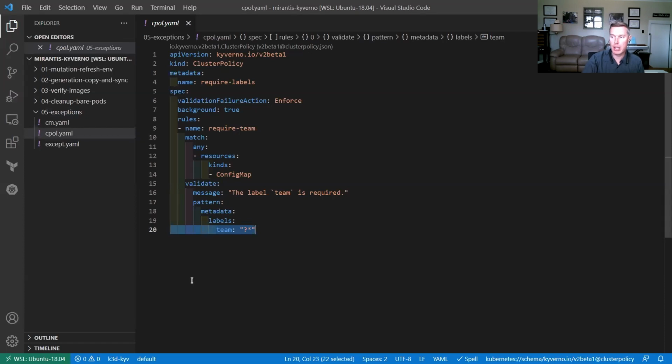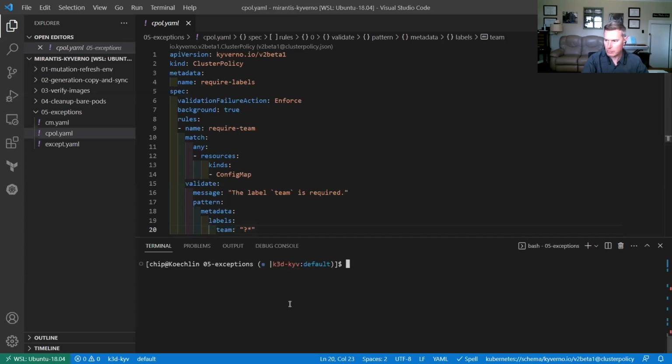In this case, we're saying that all config maps must have a label called team. It can have any value, doesn't matter, but a config map must have a label called team. Obviously, you can extrapolate and add multiple labels and say that these need to be on pods or what have you. But for this case, this will suffice as just an illustration. So config maps must have team.